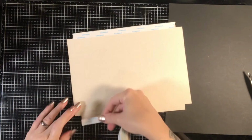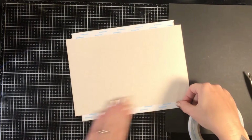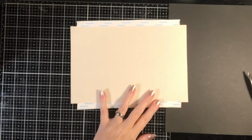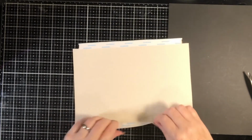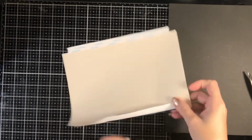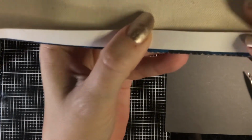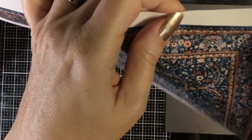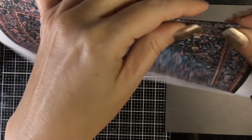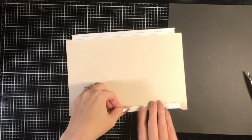So let me get this on both sides here. There we go. Alrighty, so we've got our score tape on here. Now we're going to fold these edges over. I'm going to fold it so that it's getting a little bit of the blue, but I'm not grabbing too much of that pattern. I don't want to take away too much of the pattern, but I do want it to look like that's the natural edge of it. So I'm going to fold it over here.